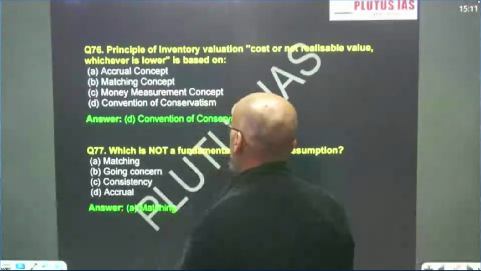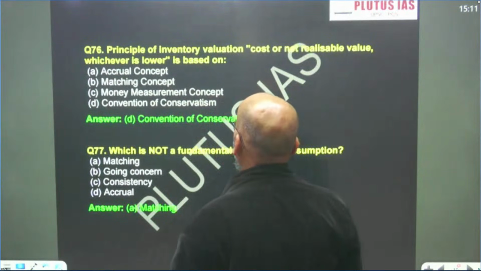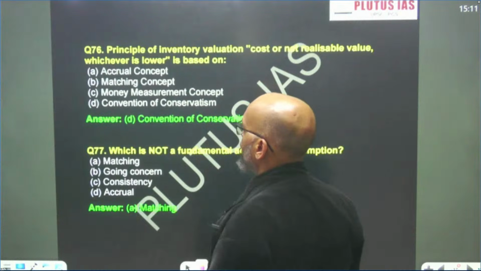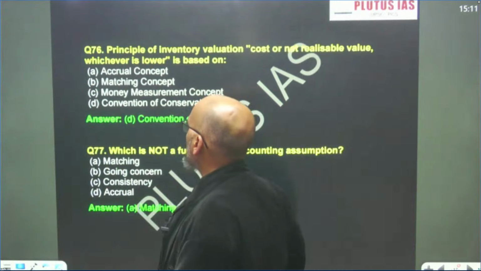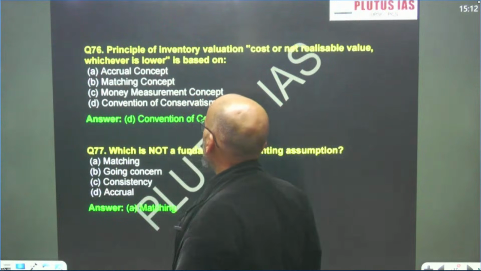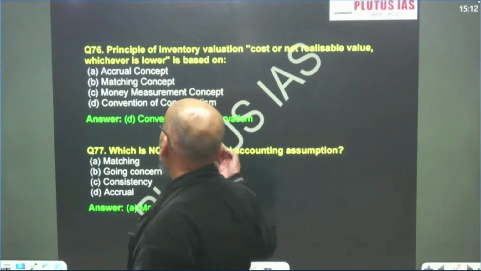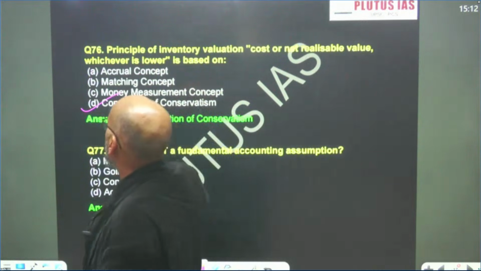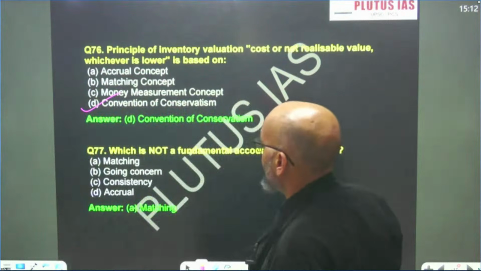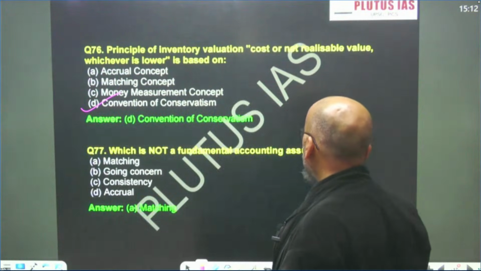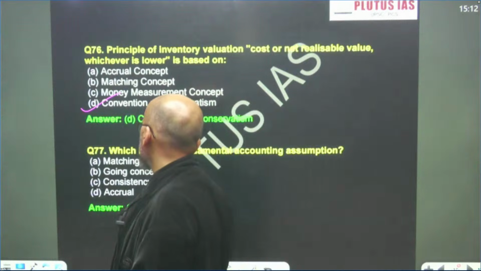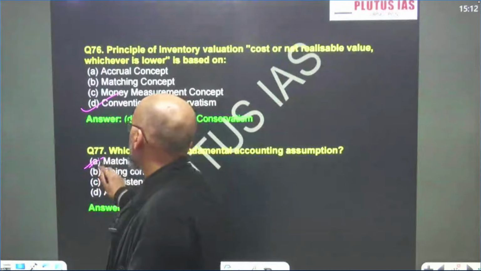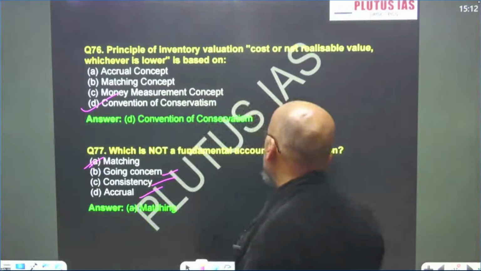Question 76. The principle of inventory valuation, cost or net realizable value, whichever is lower, is based on: A, accrual concept; B, matching concept; C, money measurement concept; D, convention of conservatism. Option D is correct. Question 77, which is not a fundamental accounting assumption? Matching, going concern, consistency, accrual. Option A, matching is not a fundamental accounting assumption.